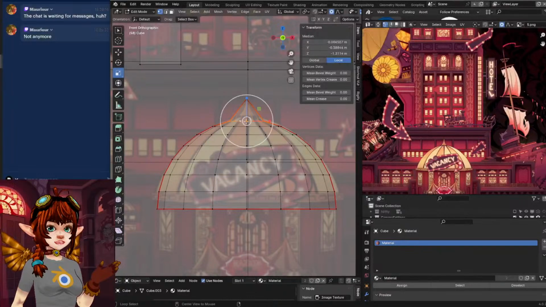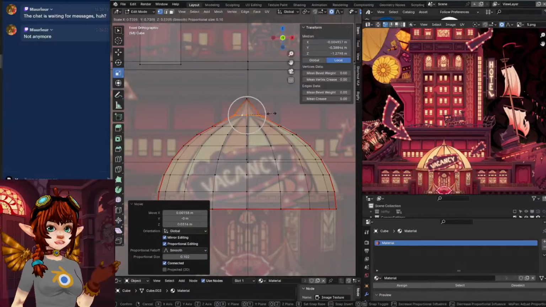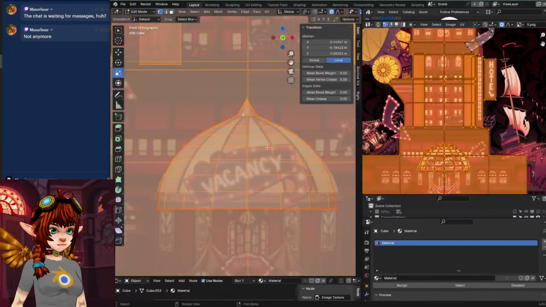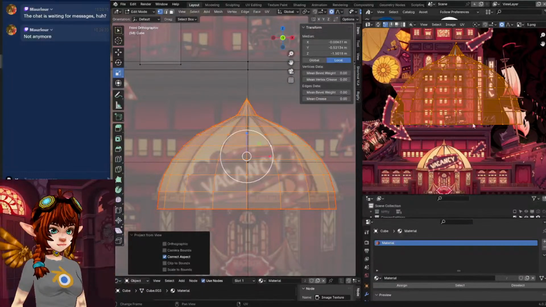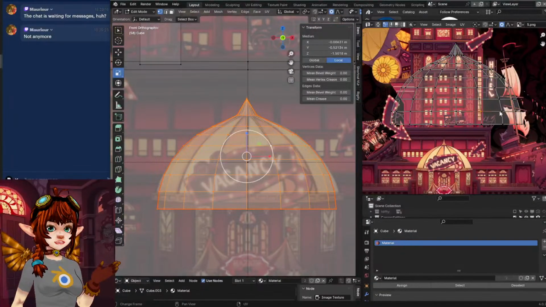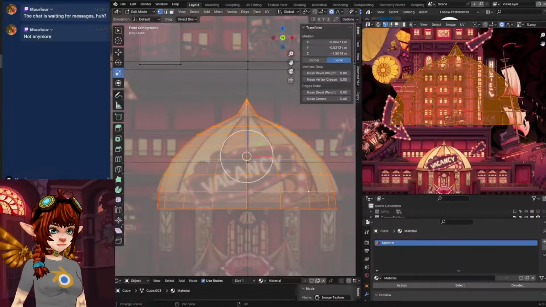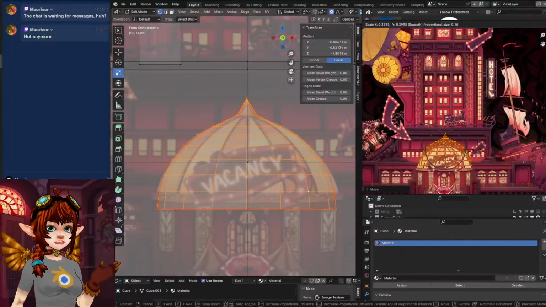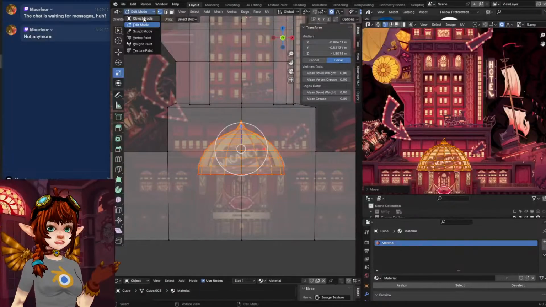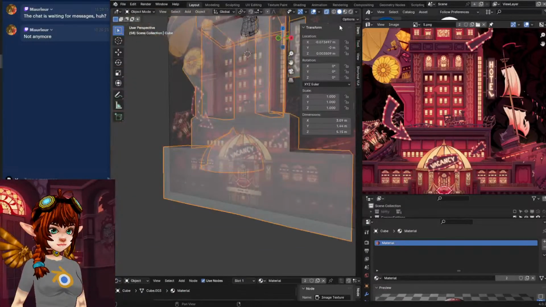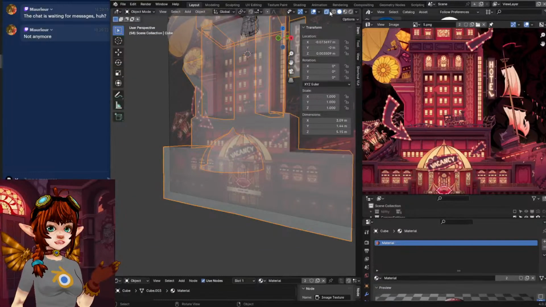I think maybe another loop cut here. Okay. That was wrong, so you project from view. And now we got the same shape. Wait. You're gonna grab, put that there. I'm going to object mode here. And I want to turn off shading for a second so I can see it better.